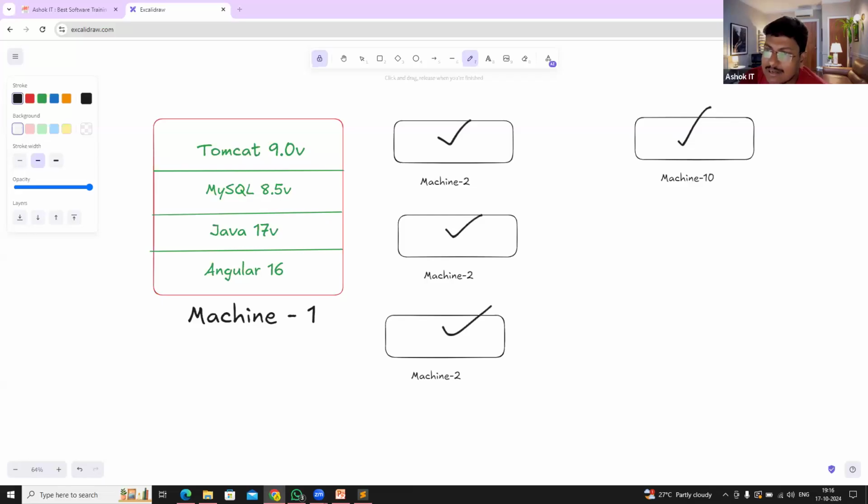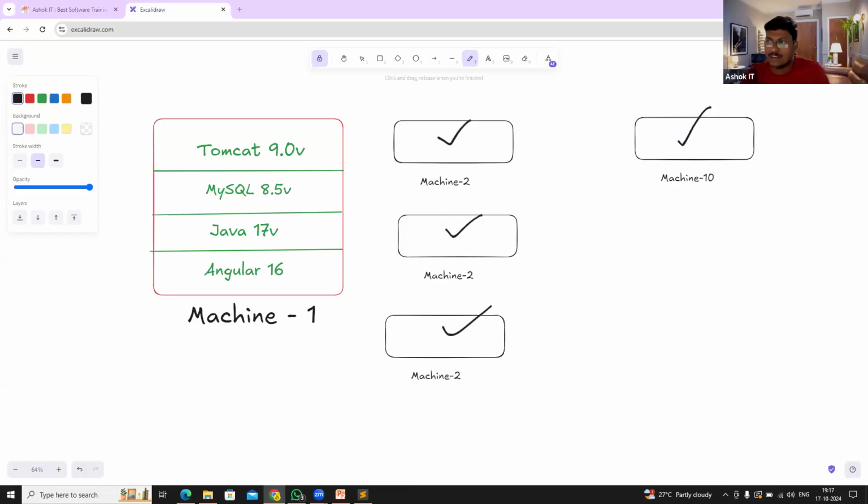Is there any challenge available here? Come on, guys. Is there any challenge or no challenge? If I want to run this on 10 computers, what is the challenge?